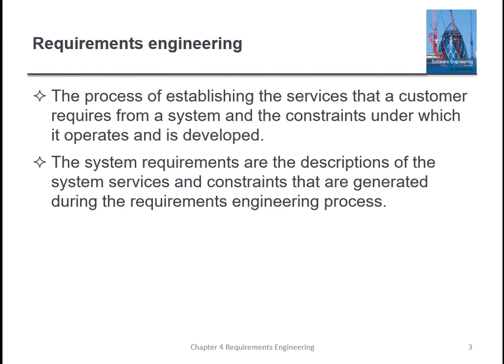Now first let us define requirements engineering: the process of establishing the services that the customer requires from the system and the constraints under which it operates and is developed. The system requirements are the description of the system services and constraints that are generated during the requirements engineering process. In simple words, requirements engineering is the systematic and disciplined way of collecting user requirements and then implementing those user requirements.